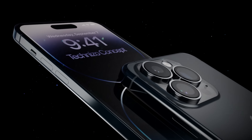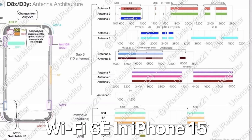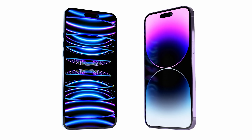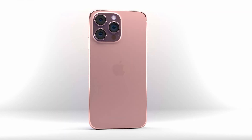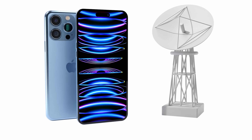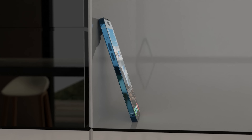Next up, leaked internal documents for the new iPhone 15 series confirm the presence of Wi-Fi 6E, which provides faster speeds and less latency. Although Wi-Fi 6E has been included in other Apple products, this would be the first time on an iPhone. Unfortunately, additional documents show this will be exclusive to the iPhone 15 Pro and iPhone 15 Ultra — the non-pro models will not be getting Wi-Fi 6E. These documents, discovered by leaker Unknowns21, also confirm that the iPhone 15 Pro and Ultra will use the new 3-nanometer A17 chip, while the non-pros will use the A16.